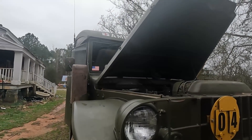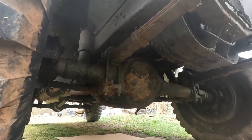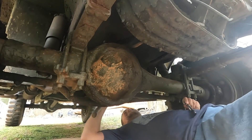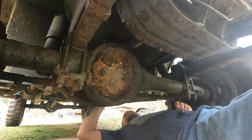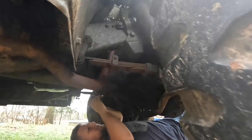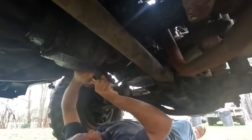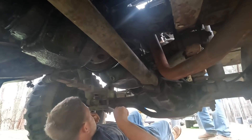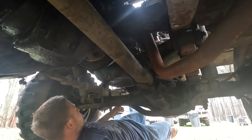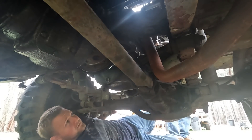Let's crawl under and try to change the oil. It's kind of wet so we're going to let Robert get under there since he's smaller. We also need to reach the shackles — it's got grease fittings in the shackles, probably two grease fittings back there. The drain plug came right off. Usually if you tap a drain plug like that it makes them a lot easier to screw out.